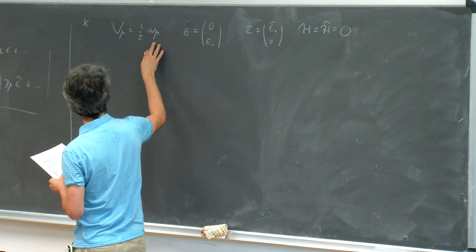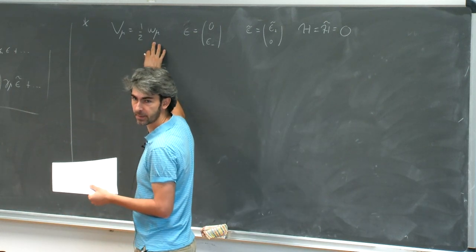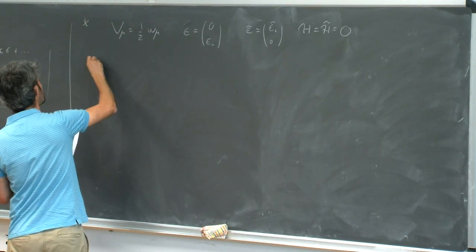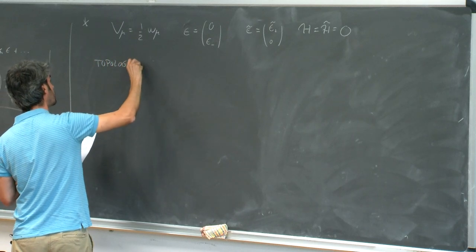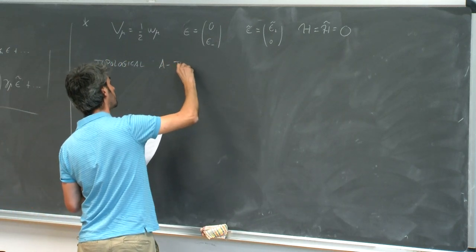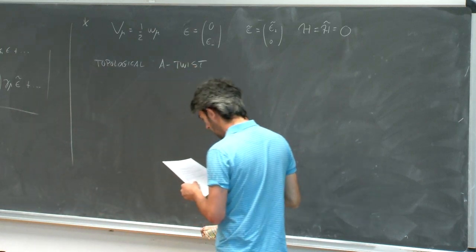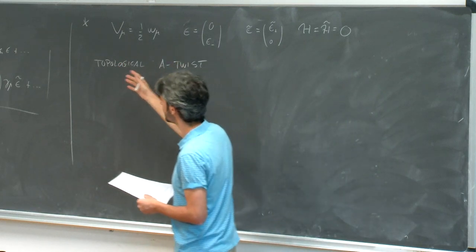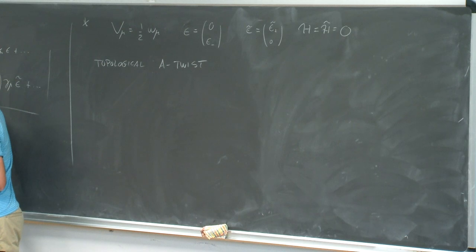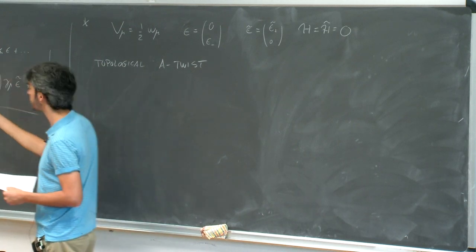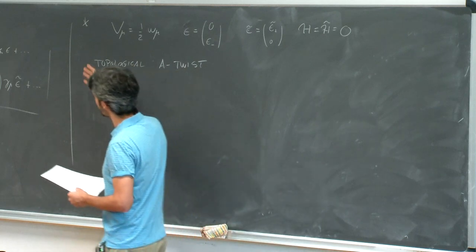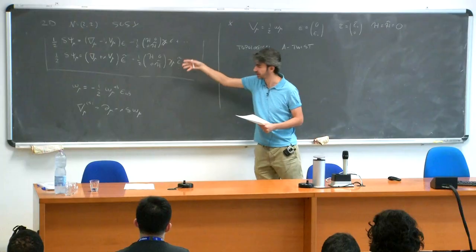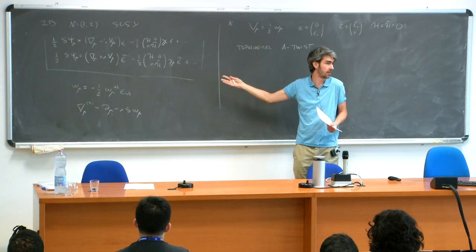This, in fact, works on any orientable manifold, on any Riemann surface of any genus. And in fact, this is called a topological A-twist. So this is a solution that has been known for a long time, and once again allows us to put any two-dimensional theory with this amount of supersymmetry on any orientable Riemann surface. This solution was found in the past in the work of Witten, but of course it has to fit in this framework, and it does.